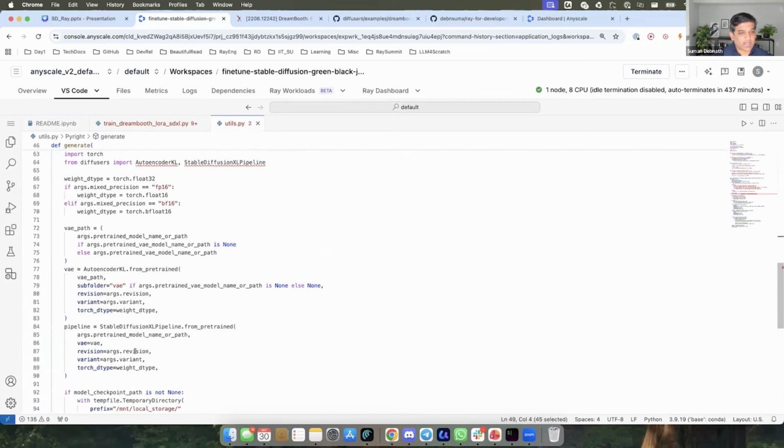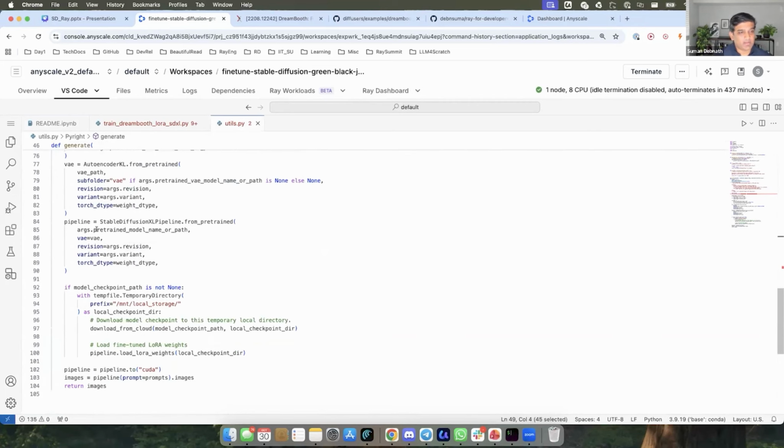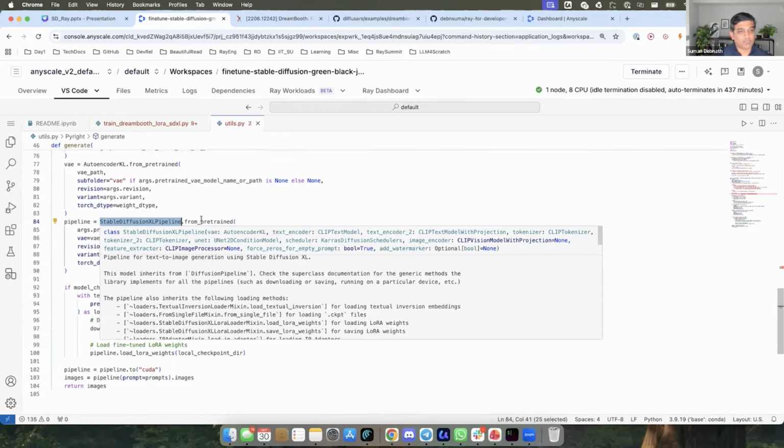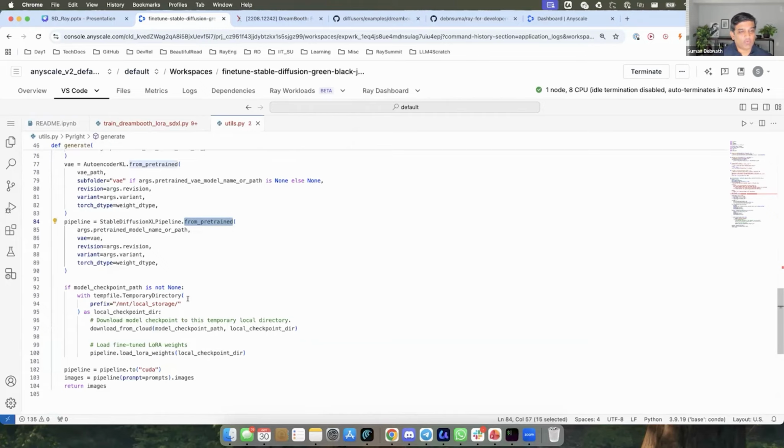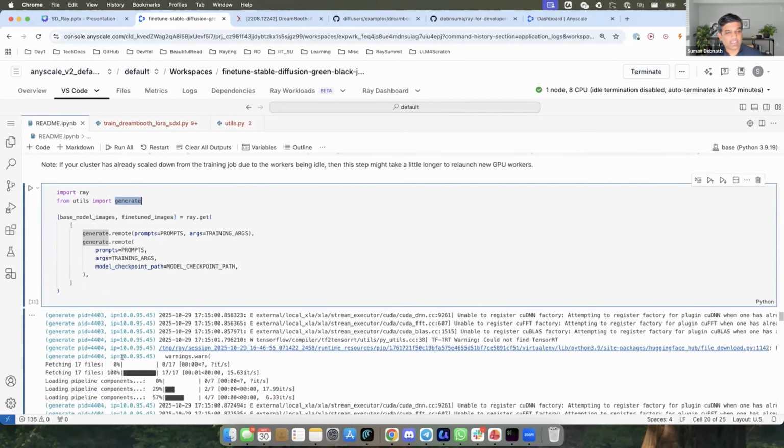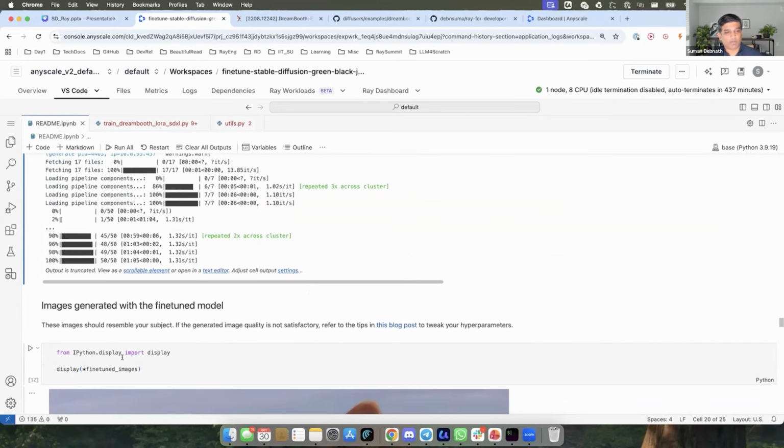So if you see that pipeline, you have that Stable Diffusion pre-trained model along with your checkpoint. Okay.